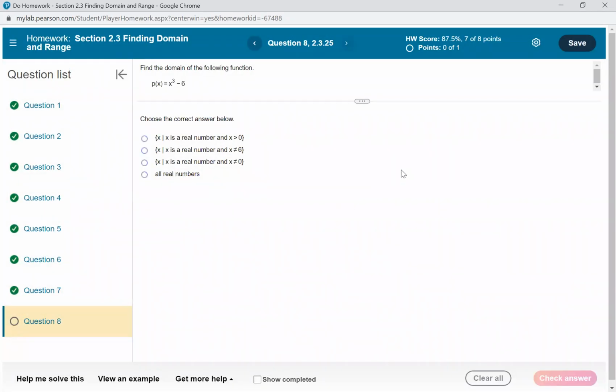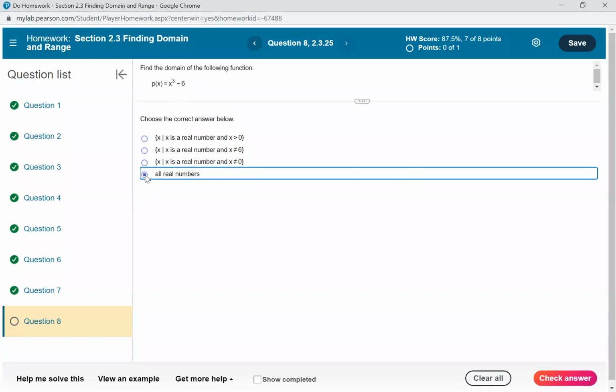P of x equals x to the 3rd power minus 6. D. Yeah. Okay, oh, they didn't even put a letter there, because we're going with, I guess, the 4th dot, right? That's sad, they didn't even put our letter choices. And especially, y'all, if you look at these numbers, well, greater than 0 would be 1. Well, I can cube a 1 and subtract 6. But it also works for negative numbers, so they're not even including those. With 6, well, I can cube a 6 and subtract 6, and same thing with that 0.